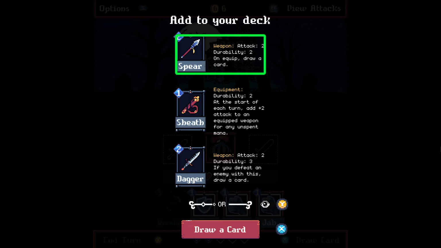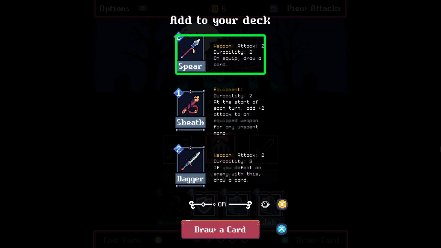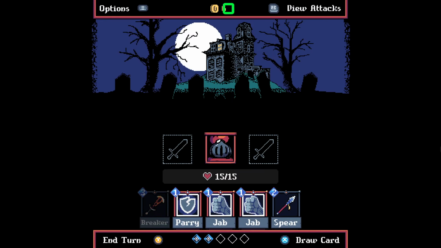Draw a card. Dagger, mana cost 2, weapon, attack 2, durability 3. If you defeat an enemy with this, draw a card. Spear, I think I want this one. Mana cost 2, weapon, attack 2, durability 2, unequip, draw a card. Because all I've got to do is equip it, and I can draw a card. Coin 6. Okay, so now I can end turn.